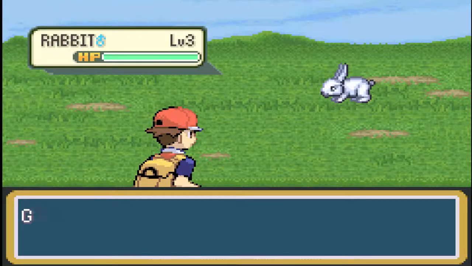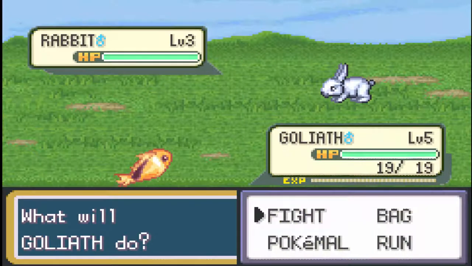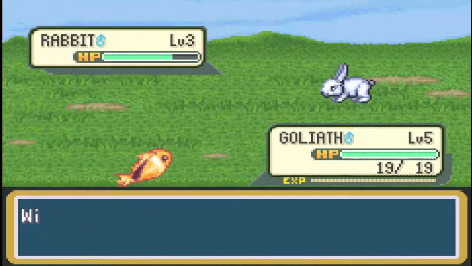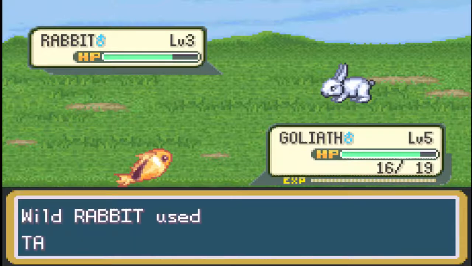Oh my god, a rabbit and a goldfish. I wonder who will win. Go, Goliath! No, that's funny. Imagine going to the Elite Four and sending out Goliath, and it's a freaking goldfish.